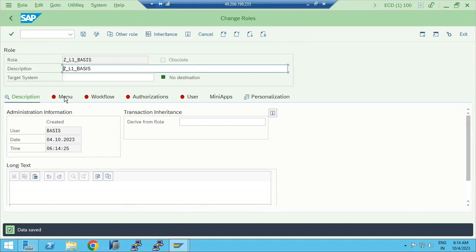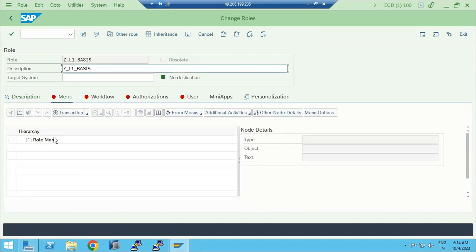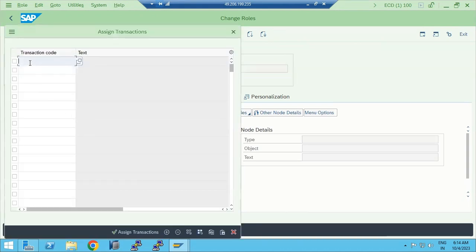Then go to the role menu here and assign the transaction codes. What are the transaction codes? Monitoring means SM50 is one of the monitoring transaction codes, then SM51 is another. He has to monitor ST22 and also SM21.